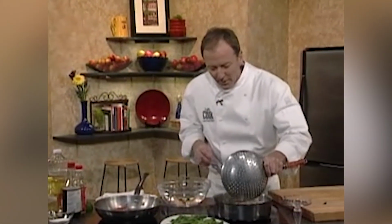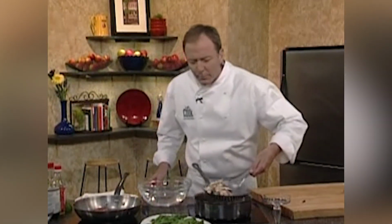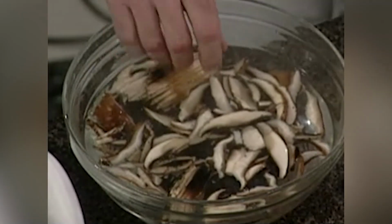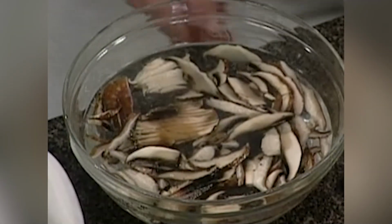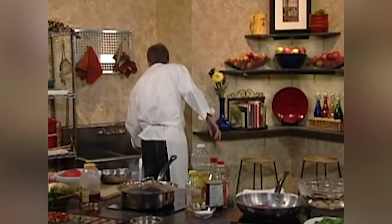Very cool. So once they're blanched, because I want this warm, I'm going to remove these and put them into some water. Now, all the water is going to do is stop that cooking process. So we need to make sure that we stop that cooking process. So this is good to go. And that's called shocking. Whenever you see that, that's just called shocking. Let me just get rid of this right here now.